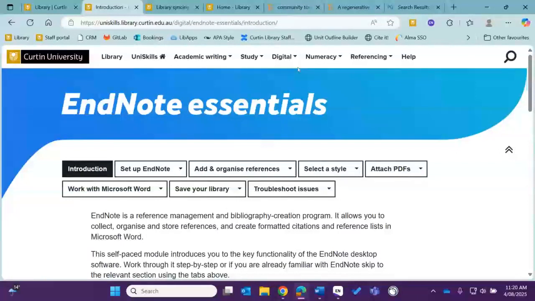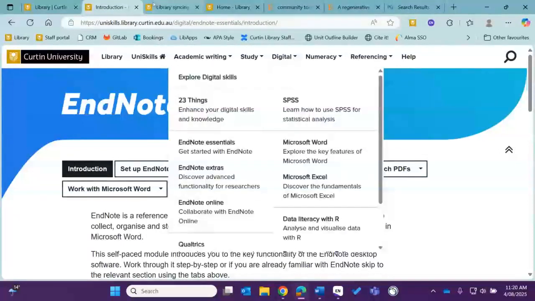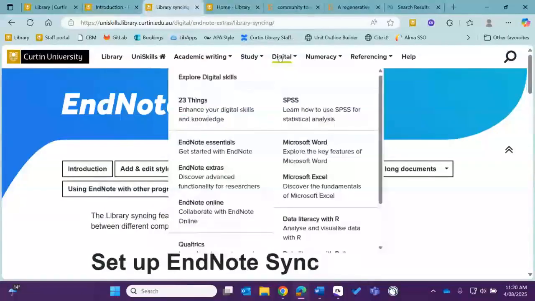Just under that, in that digital skills section in the uni skills, you've got the EndNote Essentials guide, you've got the extras, and then there's an online one. The EndNote Online one shows you how to share a group with others.